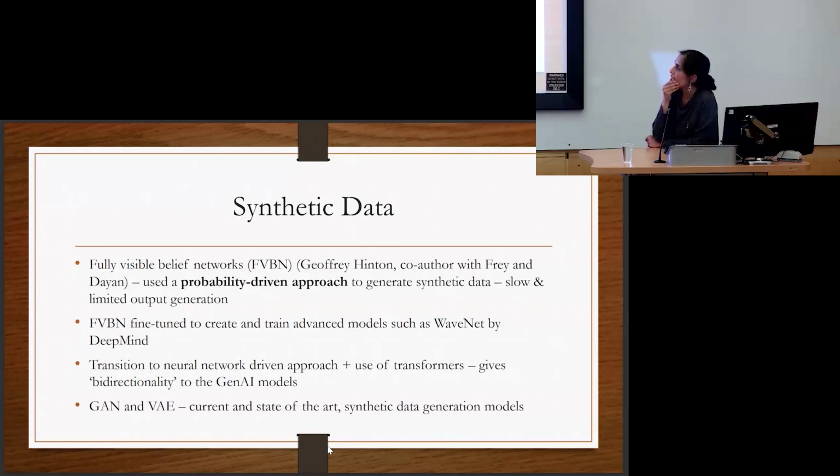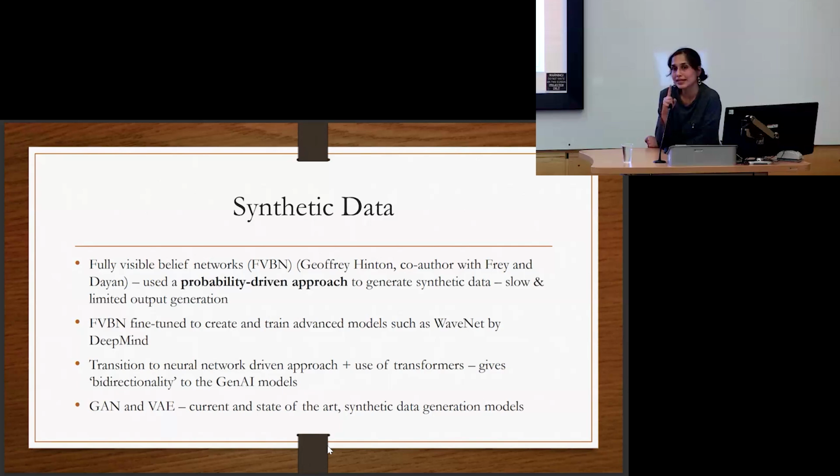Now, we all heard about Geoffrey Hinton winning the Nobel Prize recently, right? Just a small reference there for you to be able to connect to it. One of the foundations which actually led to this entire synthetic data generation was the basic fundamental model designed by him, which is called the fully visible belief networks. And this was the first model that was used to generate synthetic data.